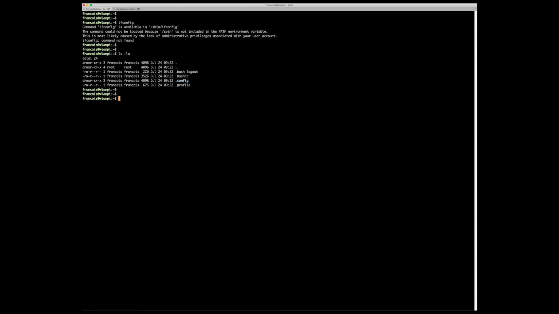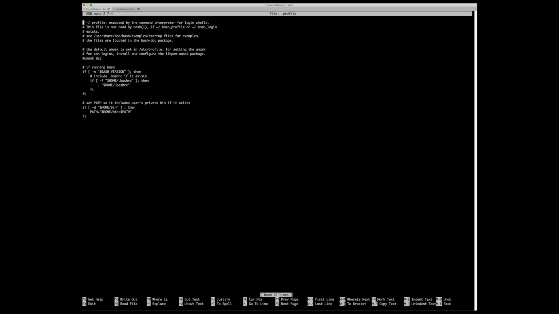So in order to modify your profile, I use nano for that. So I'll just do sudo nano .profile, and then it asks me for my password, tells me to be careful with the sudo command, and then I can go ahead and at the bottom here, I will add to the path.